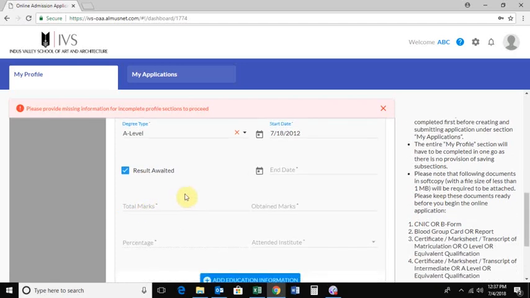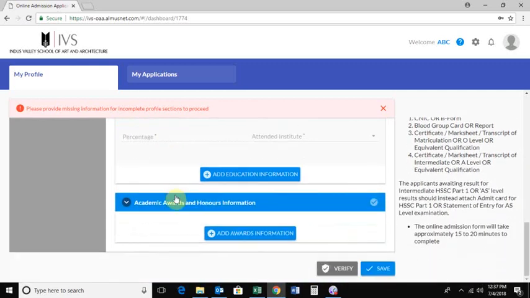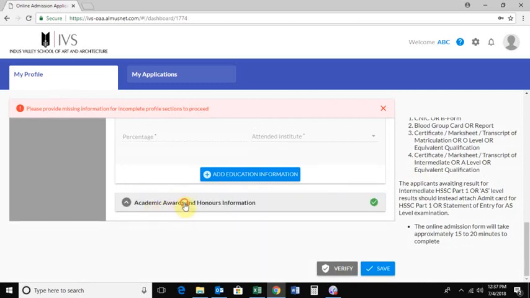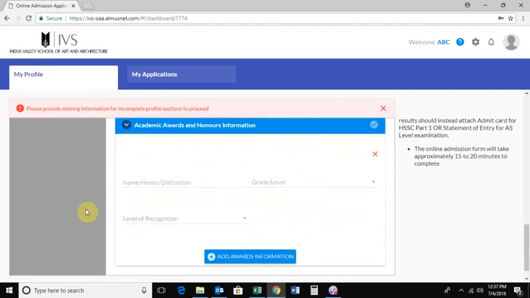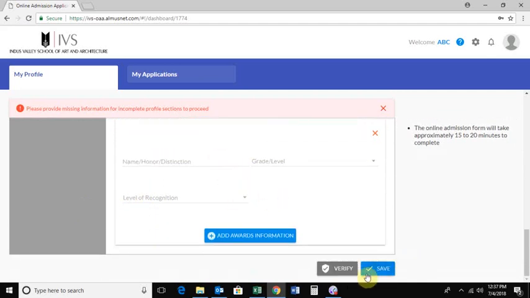But let's assume that some of the students are still waiting for the result, so you click result awaited. Okay, and let's see what we have. Academics, awards, and honors information. Okay, now if you've achieved any distinction, or you've been on the honor list, or you've got any extracurricular awards or anything related to that, you can mention it here. If not, you can simply proceed.